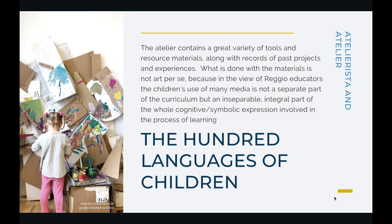Now, for me, when I started learning about this, I love the different ways that children express their learning through art and music and stories and building and all of that, and it's beautiful. But for me, my personal story with this, when I really, really got it, was when I was learning about our son. So our son, for those of you who don't know, he was diagnosed with autism spectrum disorder at the age of 2.5, and this was right around the time when I was also embracing this approach and starting to learn everything. I was a year into my program, just before we got diagnosed as well. So there was a lot going on, but I believe it's integral to how well our son is doing because of this approach as well.